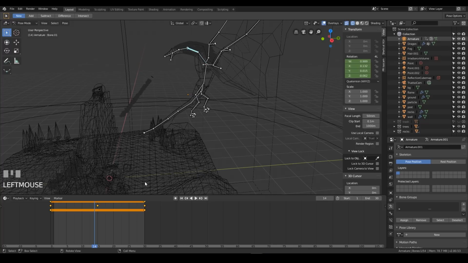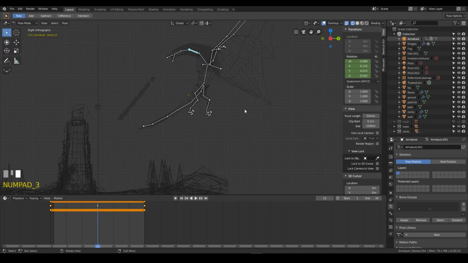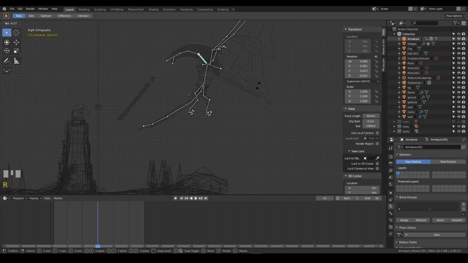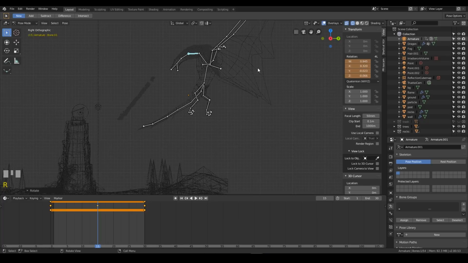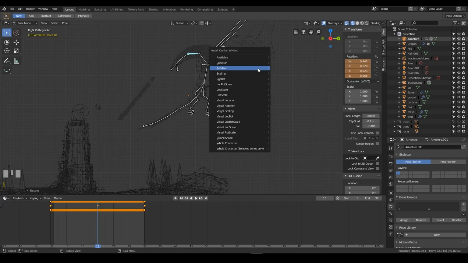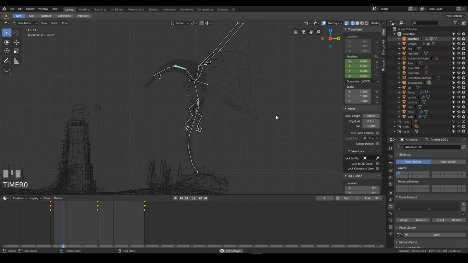And now I want to move the head as well. So let's do that. Press I, rotation.